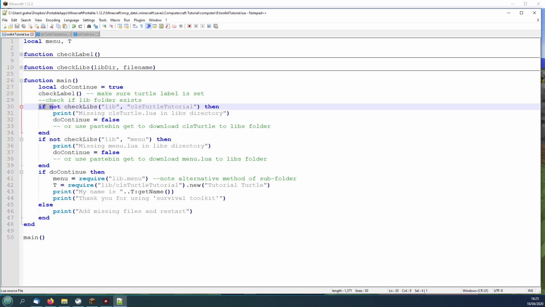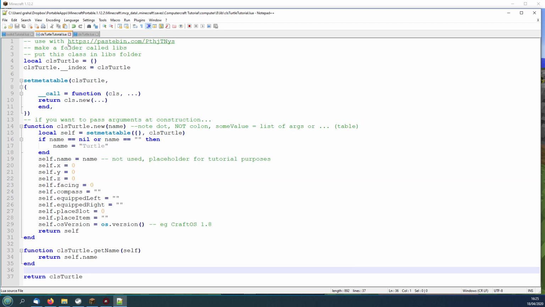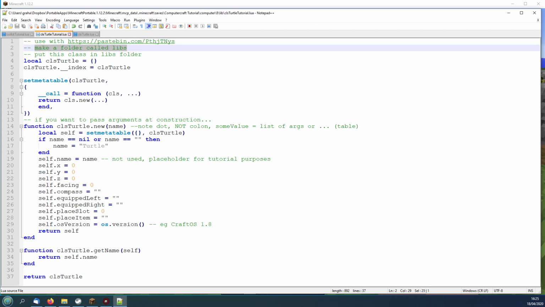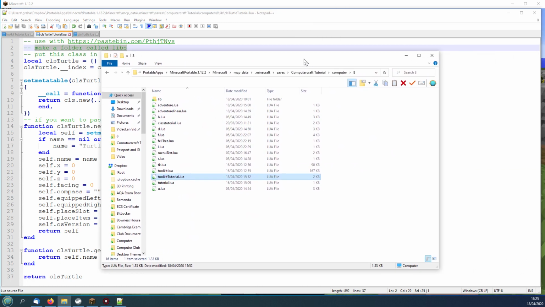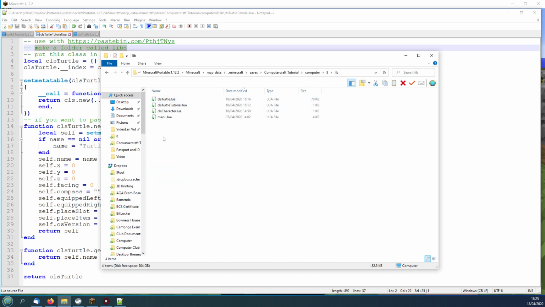Now what we're looking for, in order for this to work, is that the turtle class must be placed in a folder called libs, which again I'll just show you on here. So this is turtle number 8 as we've shown you before. We've got the toolkit tutorial file, and when it's running it will look in lib for class turtle tutorial.